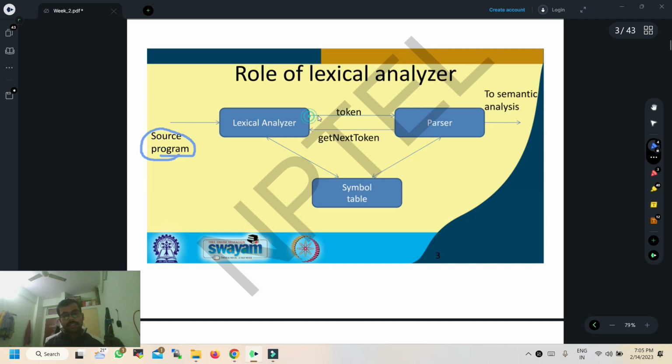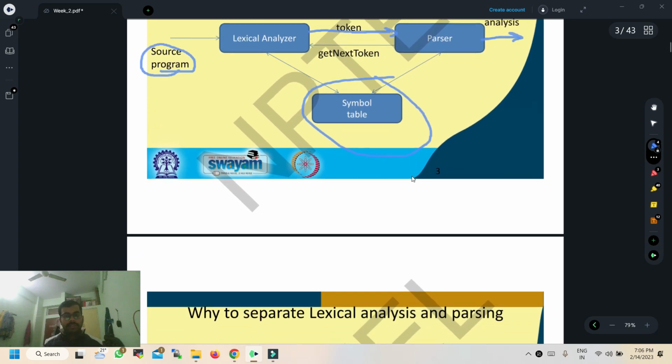It generates the token, and this token is provided to the parser immediately, and the parser requests the next token. Then the output of parsing is given to the semantic analysis phase. All of these phases are connected to the symbol table. This is how lexical analysis works.